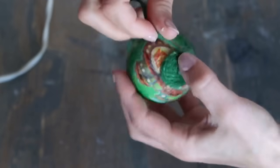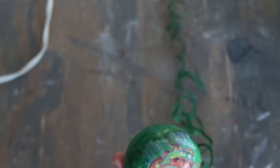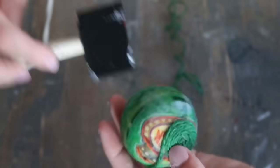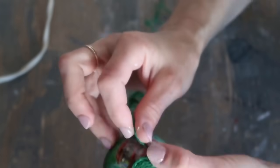I'm still using a little dab of hot glue just to secure it while Mod Podge is drying. So I did exactly the same thing I did earlier, wrapping it all the way around.